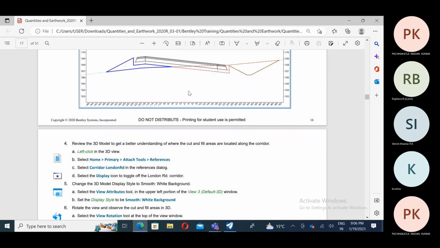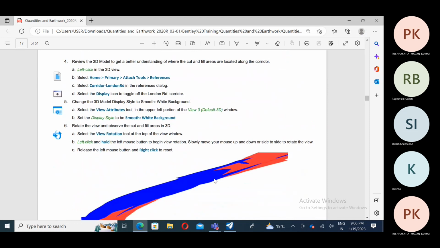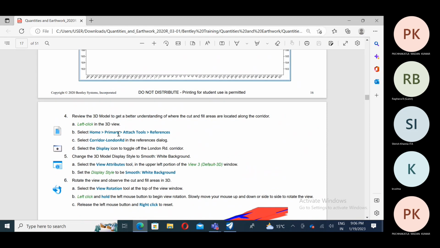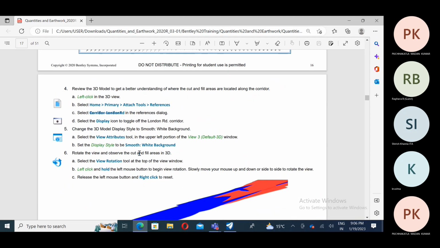Now let's see cutting and filling in this format. For seeing, what we need to do is go to the primary tab and references. We need to attach this road. Already we created that one, no need to attach. Now go to the view attributes, and we need to set the 3D window display style to smooth with white background.